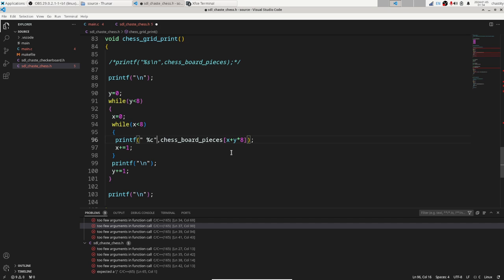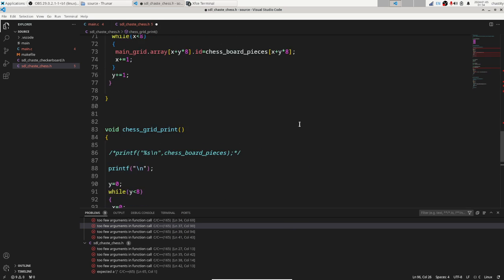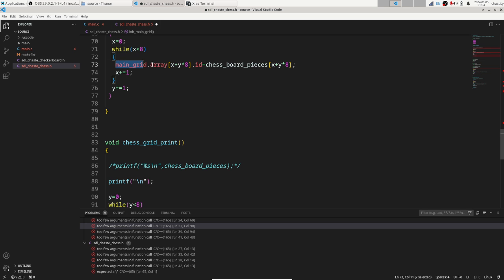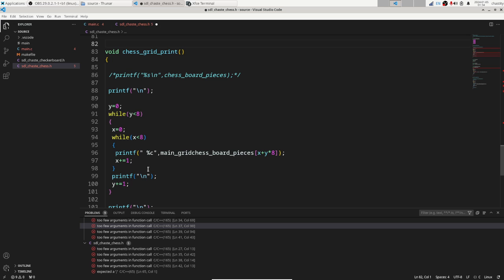And then we're going to be doing, okay, so main grid, actually, wait, let me just, it's main grid array, yeah, we're just going to copy it from here, and we're going to put it here.